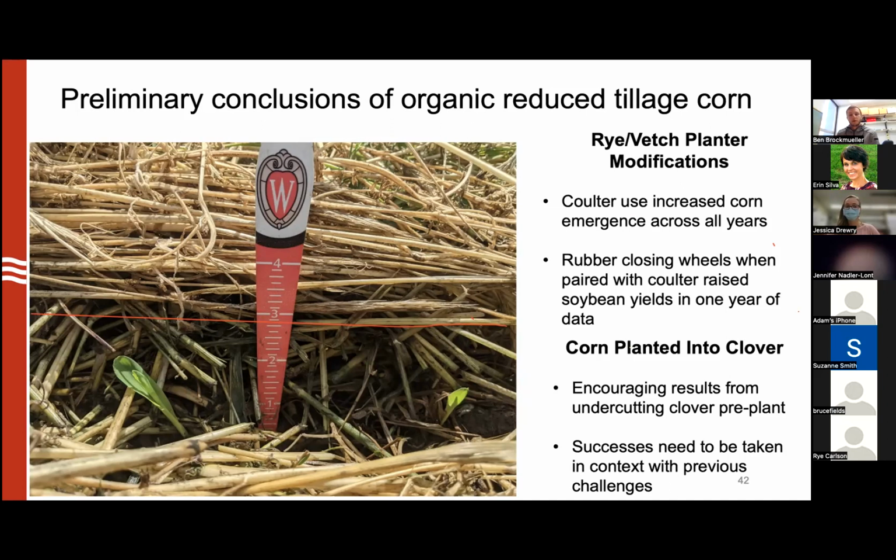I see a question here about planting date and soil temperature. We tried to get this planted in the second week of June, and I think this year it was June 8th when we got out there and planted. We don't have any data on soil temperature, which would be interesting. I did mention that I noticed the corn got out of the ground a lot quicker where we had that undercutting, just because of the bare surface of the soil. It warmed up a little quicker, so there are some dynamics going on there for sure.